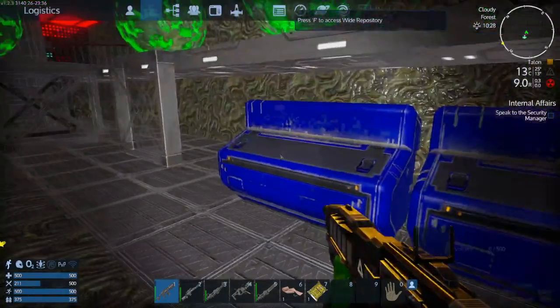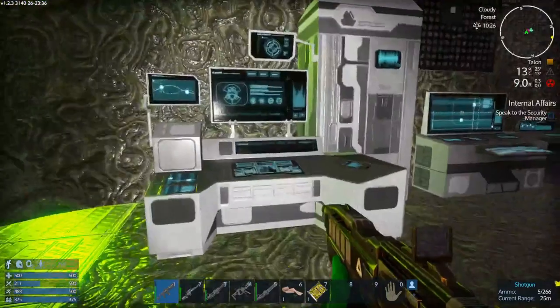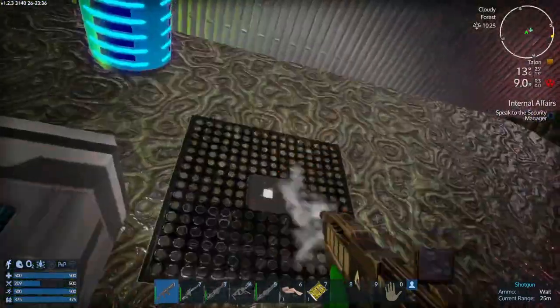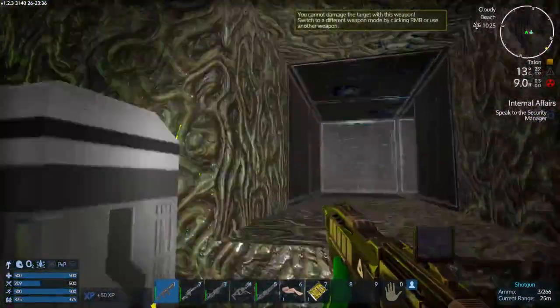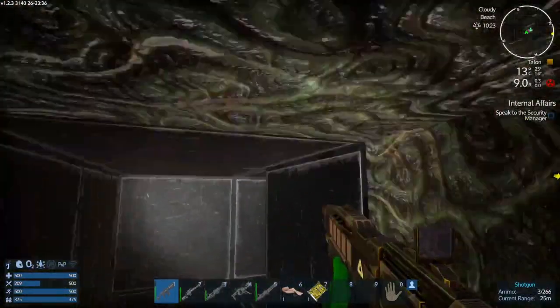Oh, we got a radiation booster. That's nice. Oh, there is a lot of radiation down here. So I do kind of want to check out this vent, if we can fly in there. Thank you.